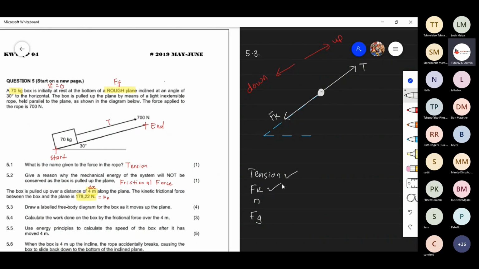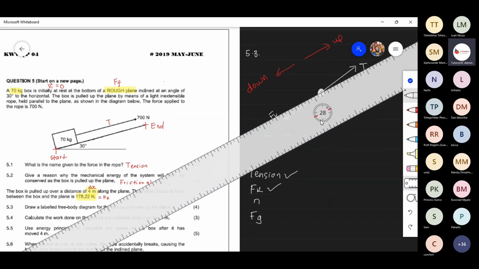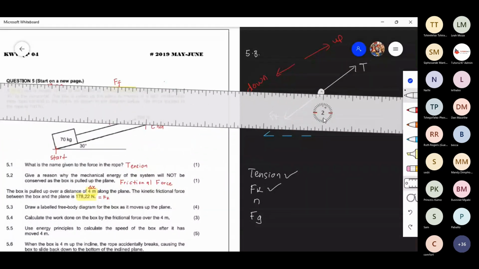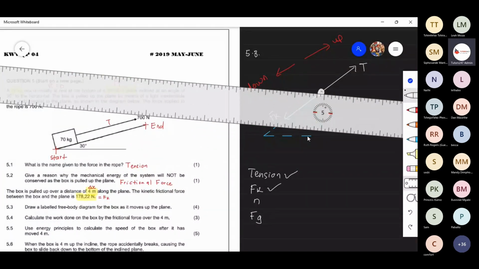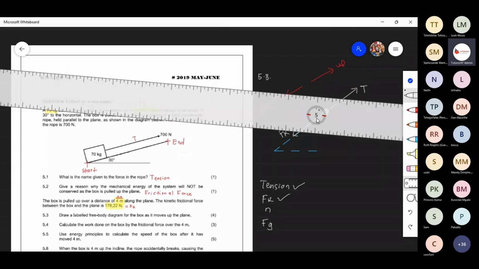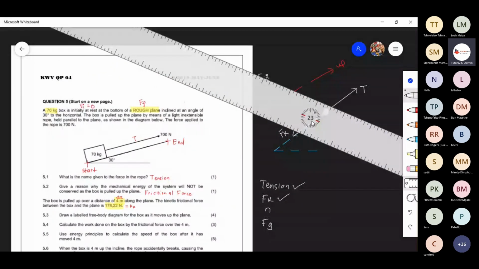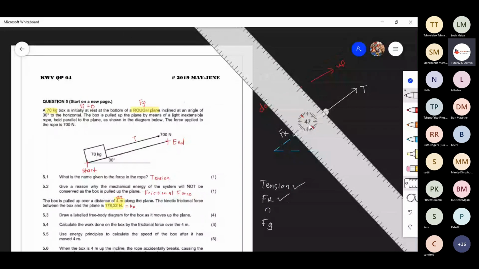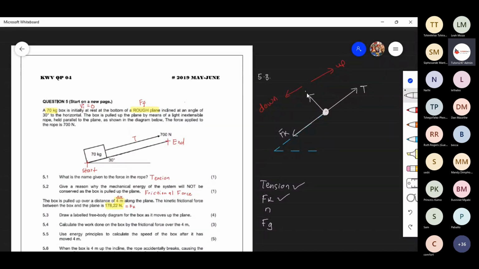Let's have a look at normal force. We know that normal force acts perpendicular to the surface on which our object is moving. So let us now place our ruler perpendicular to our incline, or in other words, you can have it perpendicular to your kinetic friction or your tension for the specific example, because those forces are parallel to your incline. Now that is going to represent our normal force.